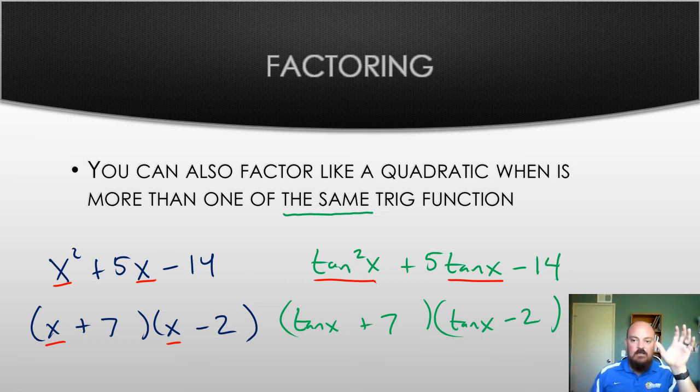And in that problem, that's it. You're not going to have like a tangent squared x here and a sine x over here. You can't factor that. Or if they're mismatched, any two that don't match. But if they do match, you can do the factoring, and whatever that trig function was is the one that ends up starting each of your factors. And you can see, having these two side by side, the relationship between factoring with x's and factoring with trig functions.